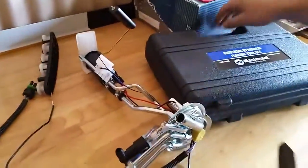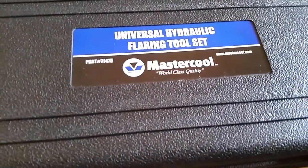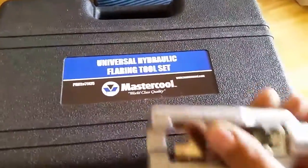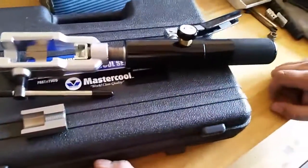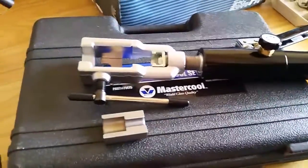It's kind of spendy. Part number 71475, and most of you guys probably have already heard of it. And if you did it like I did, I spent a number of hours contemplating if I wanted to get it or not. I really am glad I got it, because it's going to save me a lot of hassle. And it's going to keep me from using any unions that are made out of brass.